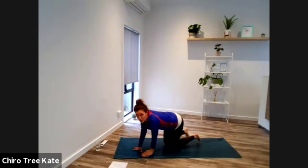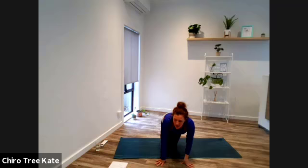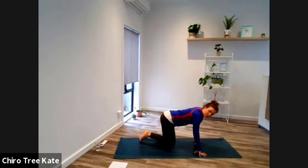Let's move straight into our hydrant. So same leg. We're just going to be moving up to the side, like a side plank. Perfect. Except I want you to hold the belly button in so you're not moving the top half of the body, and you may find that you just can't climb as high, but that's okay. It's all about the hip.